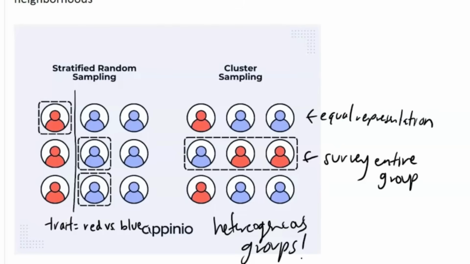So for a stratified random sample, I split it into red people and blue people, right? And then within the red people, I do a simple random sample. And then within the blue people, I do a simple random sample. But for cluster sampling, my groups, instead of having homogeneous traits, right? In my stratified random sample, you were either red or you were blue. But in cluster sampling, I want heterogeneous groups, like equal representation essentially, right? So basically I have some red people, some blue people, and so on. And then when I pick who to survey, I'm picking entire clusters. So I pick a random cluster and then I sample everybody in that cluster, okay?